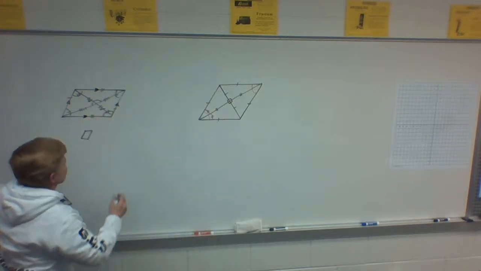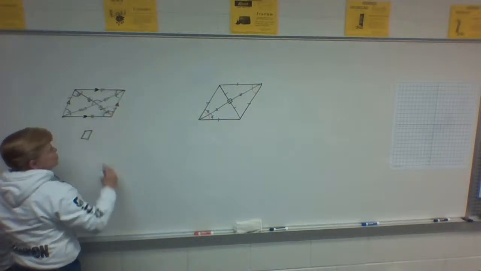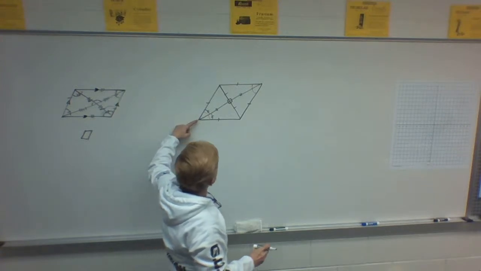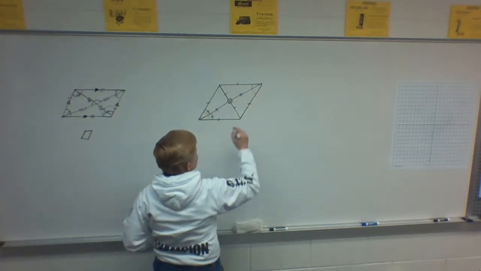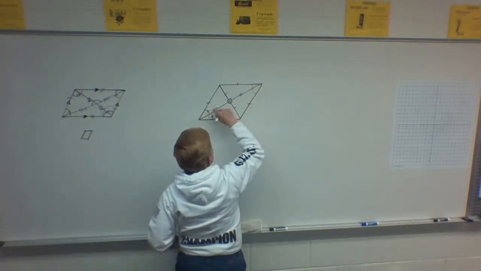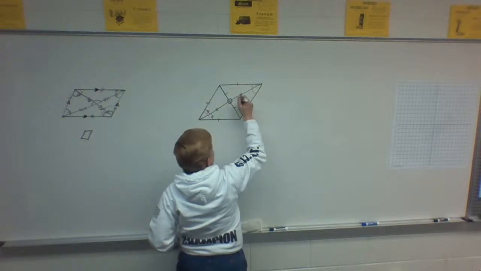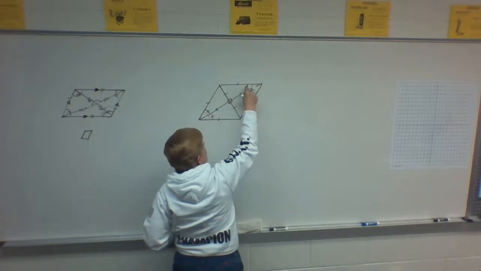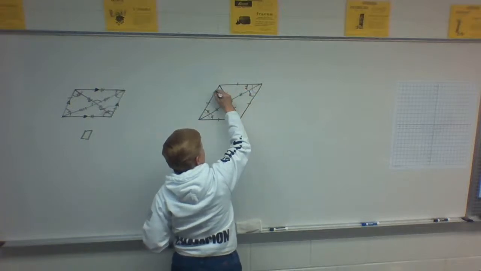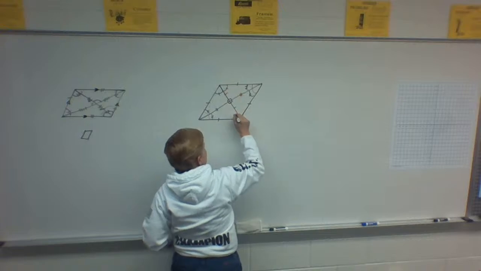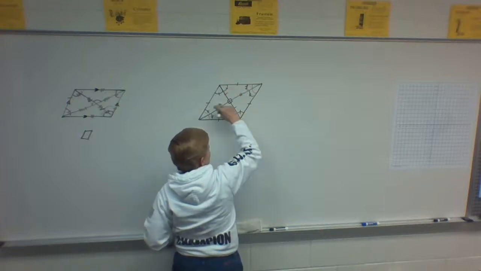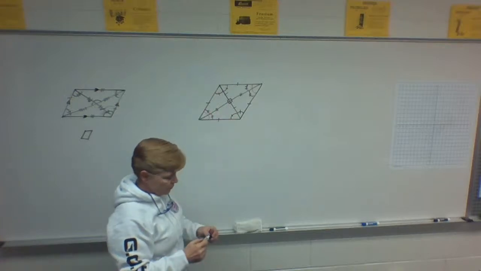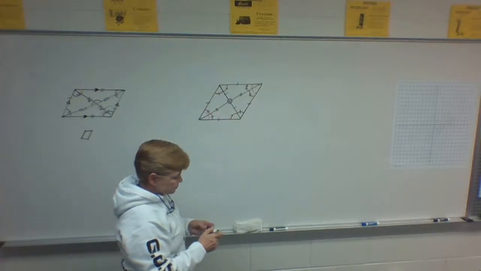Not true over here. This one's acute, this one's obtuse. But if you squeeze it together so all the sides are the same length, then the angles where the diagonals come out are the same size. Not only that, since these were equal and we cut them both in half with a diagonal, these are also double marked. So this angle equals this one, equals this one, equals this one. Same is true here. This equals this, and this angle equals this one. Because all the triangles are equal to each other, all their corresponding parts are equal. What would you call that?